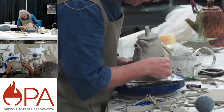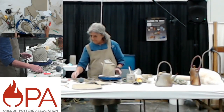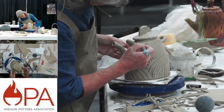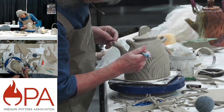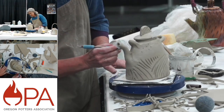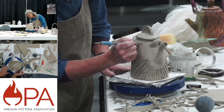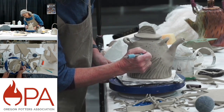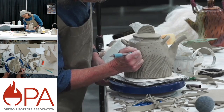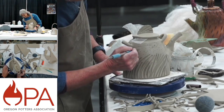So I want to just soften all these little edges. And then I want to add just a little bit of something more so that the top isn't abandoned to the carving on the bottom. And that's all there is.